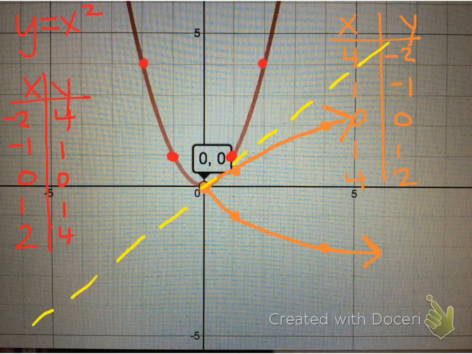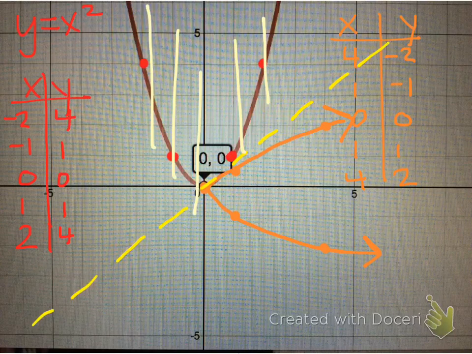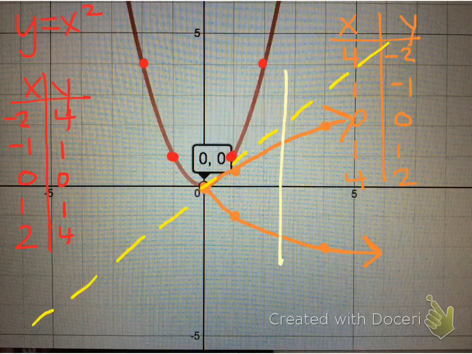Now there's two more things that I want to talk about. The first is the vertical line test. That's a test that you should be familiar with. The vertical line test states that if I were to draw a line through any part of any graph, it is a function if it only crosses at one point, which our original function, our quadratic, is a function. It passes the vertical line test. So let's see if our inverse, our orange graph here, is also a function. If I drew a line through, it would cross not once but twice. So therefore, our inverse is not a function.